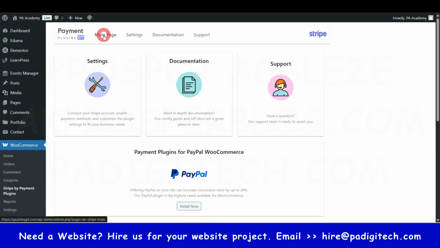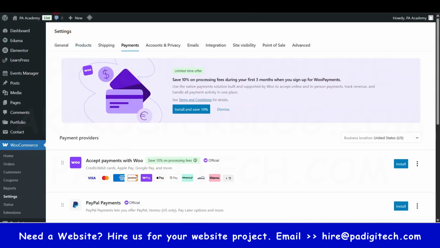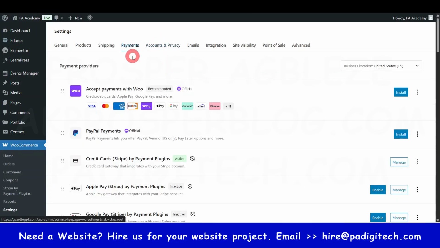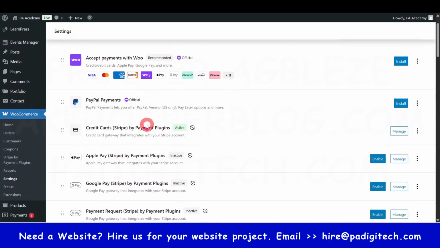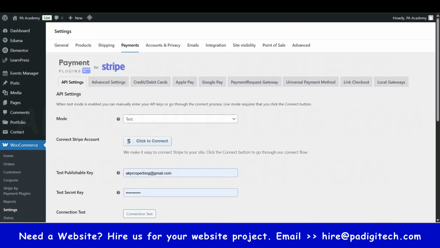So once this is activated, we are currently on the main page. So just come to settings. All right, so you can see you come to settings right here. It's still the same thing if you refresh this page earlier. All right, so we are still on the payments section. You can see all of these options will be available to you now that we've installed this Stripe payments. So with this now, you can see the card option is currently available for us to use. Now on WooCommerce, you come to settings, you see general, and then you see payments.